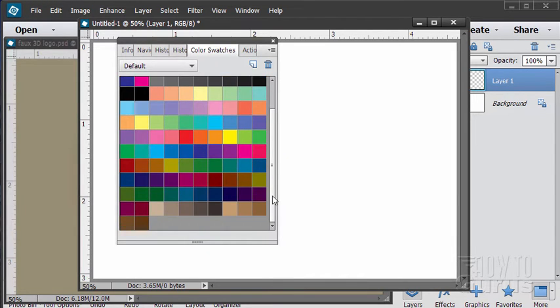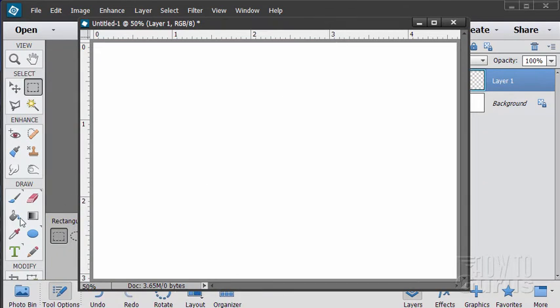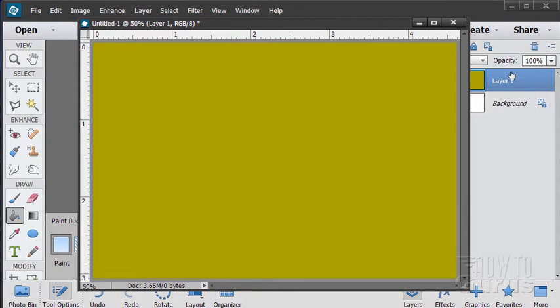It's pretty close to that. Looks pretty good. It's a little lighter. This is a little more faded out, but we can modify that if we want to later on. But let's go ahead. We'll use this dark yellow as our starting point. And let's get this out of the way. Paint bucket and fill. There it is.